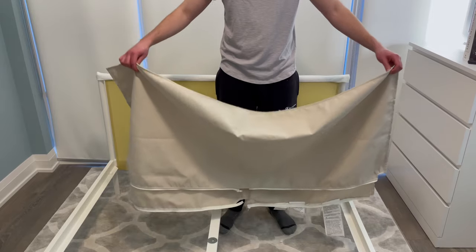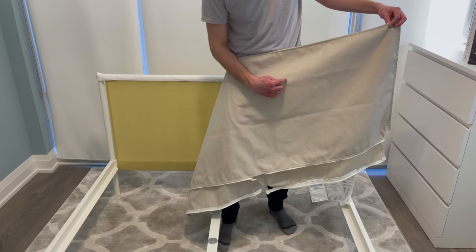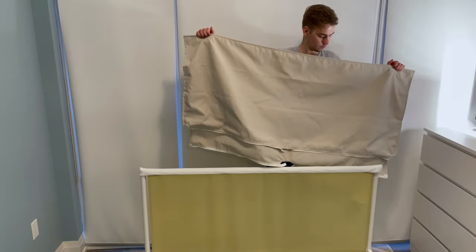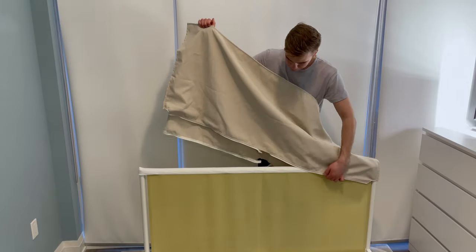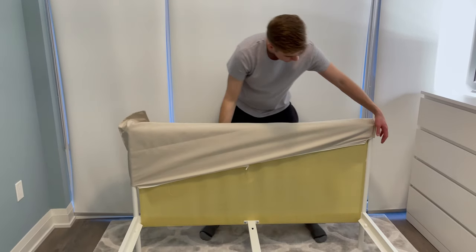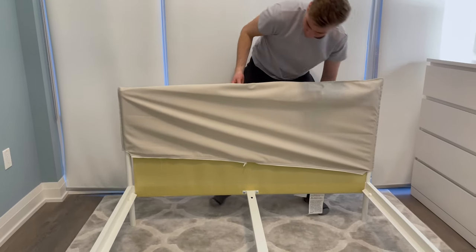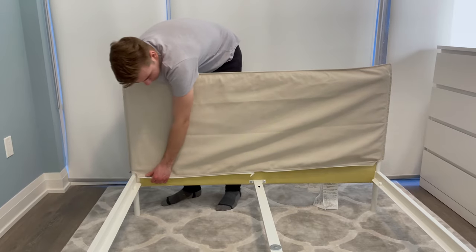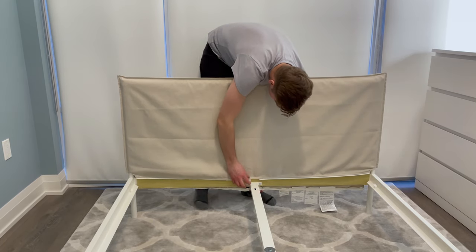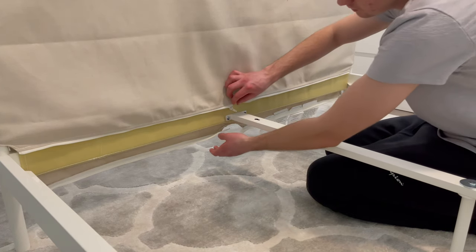Now grab the headboard cover. If you want to get rid of the creases and wrinkles, this is the time to do it with an iron and ironing board. If you don't care, then proceed to the next step. So now put the headboard cover over the headboard like this. Next, zip up the cover so it will stay in place.